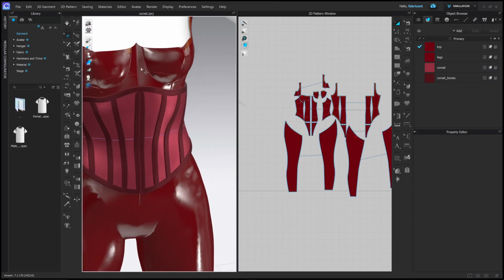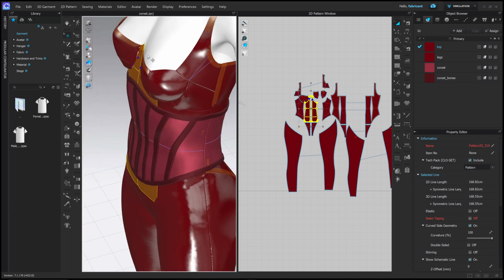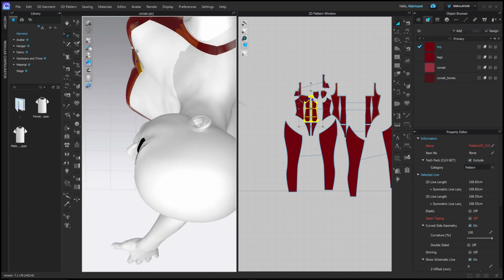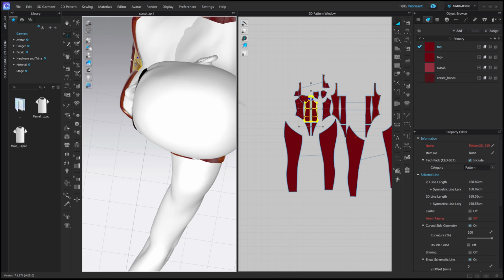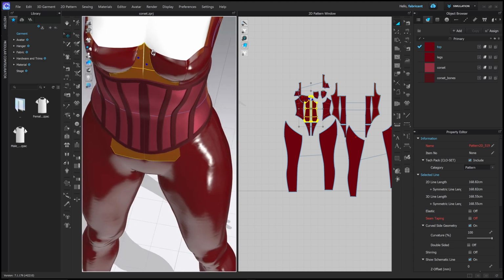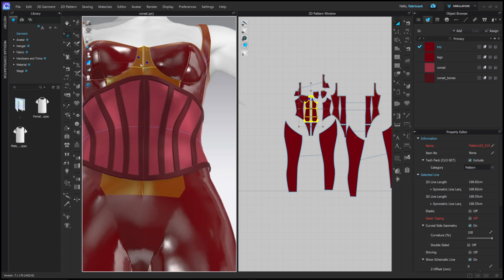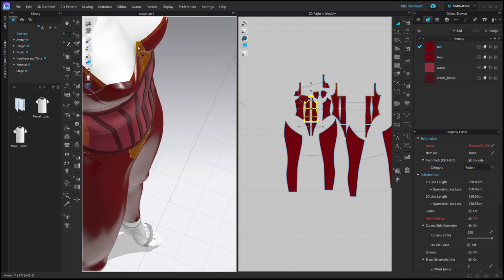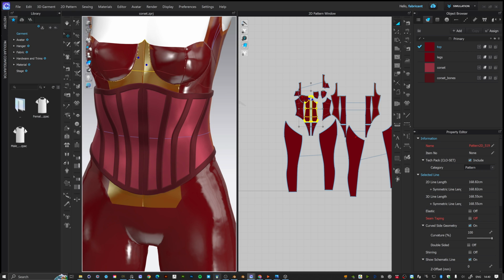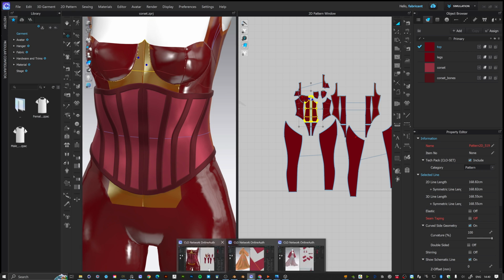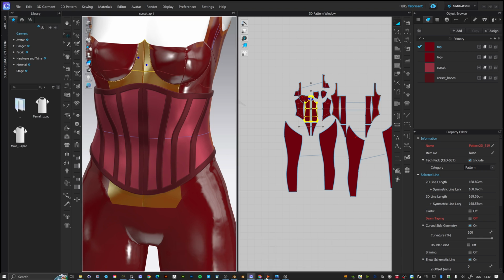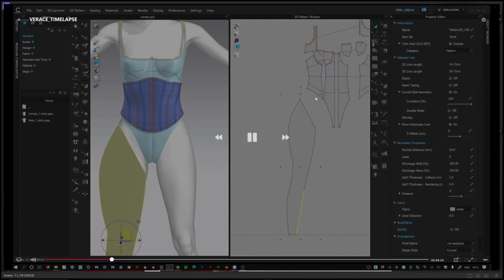These 2 pieces sit against the chest. They don't sit across the top of the body here. They don't go from bust to bust, they go between. So that was really having to shape the cups in and then make these 2 front pieces stay flat against the chest when you're simulating the rest of the garment. So that's a tip for dealing with cups when you're making a corset.